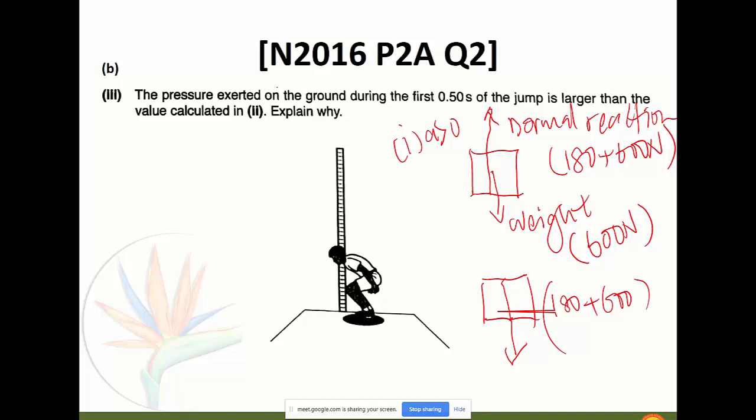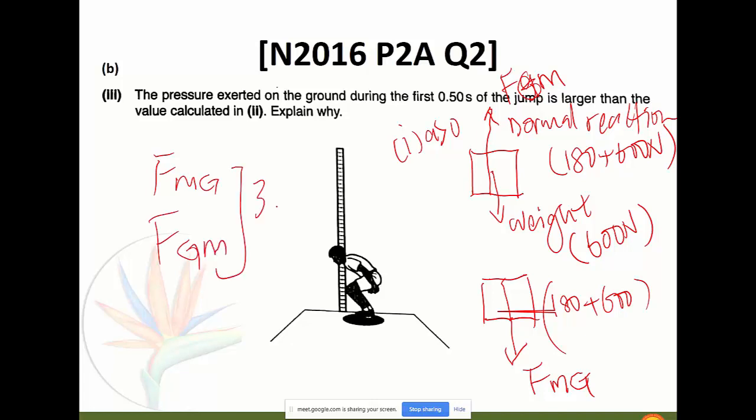This one is for this force. This force is called the force of the man on the ground. The normal reaction force here is called the force of the ground on the man. You still remember how we use our convention for the third law? This is the third law pair. I write here: force of the man on the ground and force of the ground on the man is a third law pair. I write it here so that Che Xiang can see. You see, Che Xiang? Okay, was it clear?